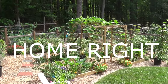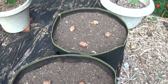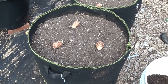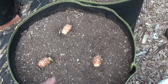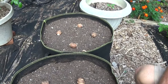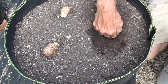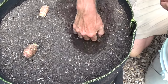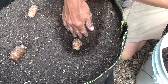We ordered Jerusalem artichokes online. We are just spacing them out and deciding how we want to put these in grow bags. These are 15-gallon grow bags, and since we have ten, we took three in this one, three in the middle, and the smaller ones in the back. What we're going to do is just dig down about six inches, add a little bit of compost, and then just put the Jerusalem artichoke on top.